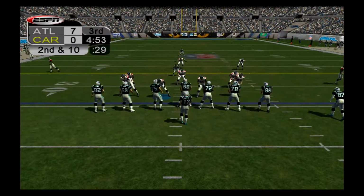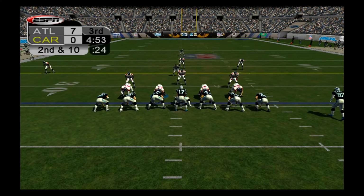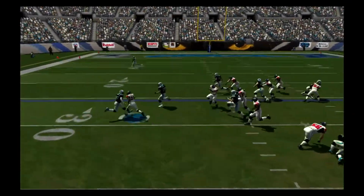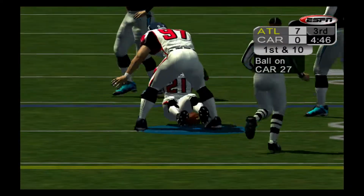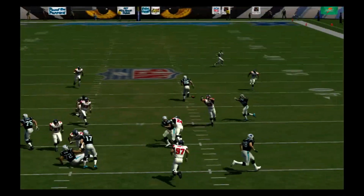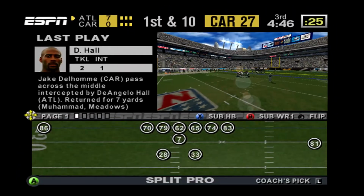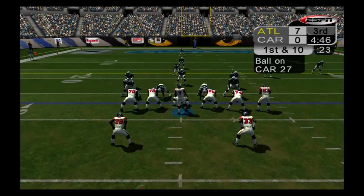Second down, both wideouts to the right. Ball at the Panthers' 26-yard line. Fires this one over the middle, and it's intercepted. Tackled at the 27. D'Angelo Hall gets the interception, but that really happened because his teammate got in there and tipped it. Oh, it's all about coordinating your defense, man. Playing as a team. That's their third interception of the game, and Peter, the D is homing in on the passing game.